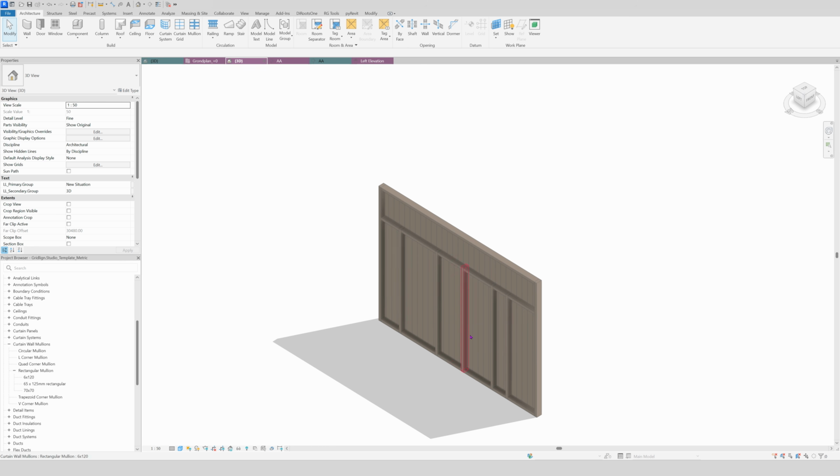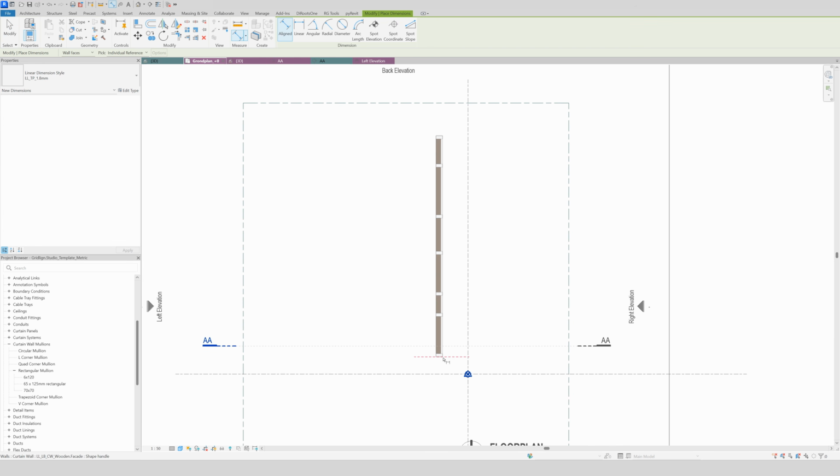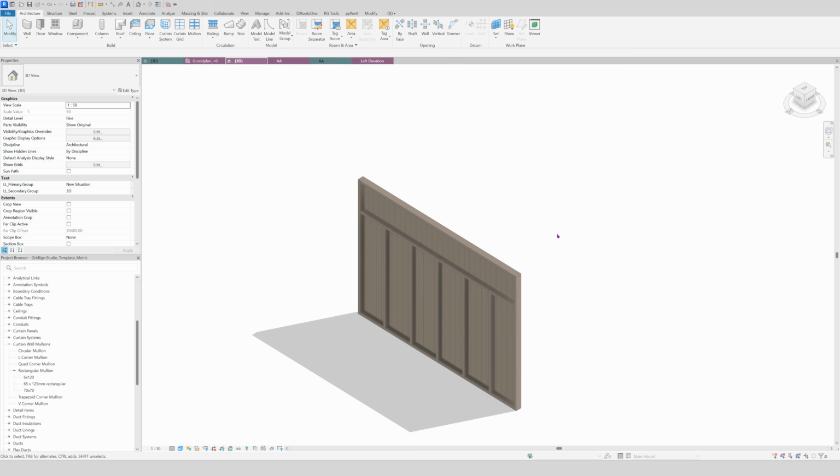As you see here, we're gonna divide the mullions, spread evenly so it's more visually compelling. So we go to the floor plan, and then we go for dimensions, and then we go for dimension right here, and always to the center of the mullion, voila, and then the outside, and then we're gonna click on this, and it's now equally divided, and that's how we like it. So in 3D you see that it's nicely divided.